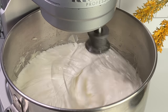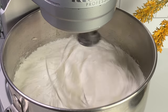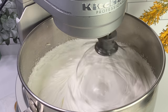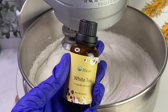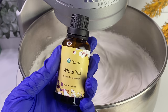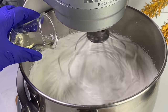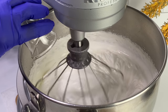Another thing about this stand mixer is it's hands-free, so if I have to work on other parts of my business or orders, I don't have to constantly sit here with my hands on the mixer whipping butter. It's really helped me with my small business to save time and multitask — definitely a lifesaver. Anyway, I'm going to add my favorite essential oil, which is the white tea essential oil. I love this smell — it's one of my favorites. I measured out about one percent of the white tea essential oil and I'm going to put this in now that the butter has cooled down.